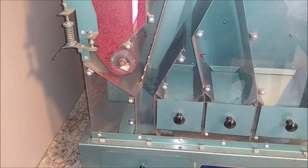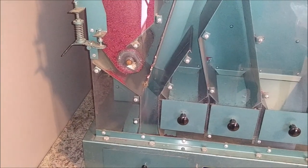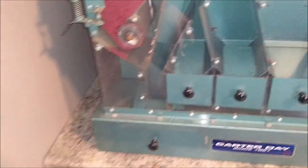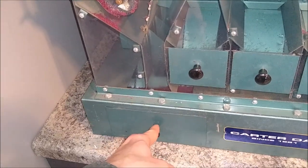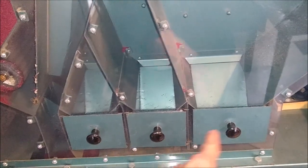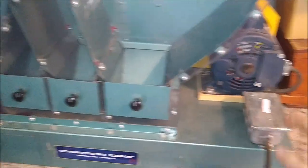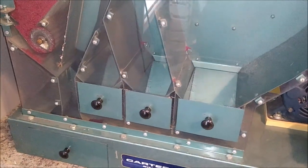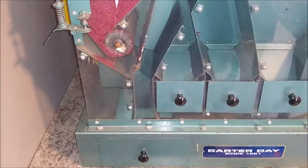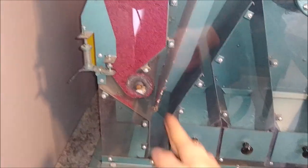The seeds on this sample are a little heavier. We have everything already set up on this machine. The seeds are going to be dropping out into your first grade, and then number two, three, and four are all going to be light chaff. We're going to go ahead and start the unit. Now we have the unit running and we will go ahead and engage the metering roll, and with this clear side here you'll be able to see it make its separation.